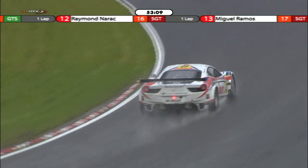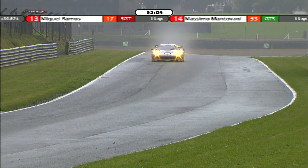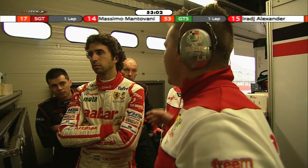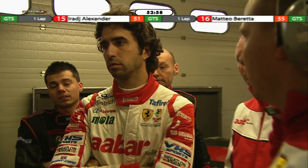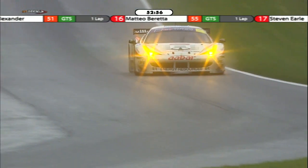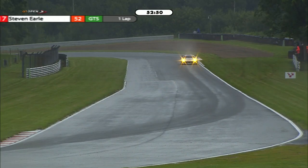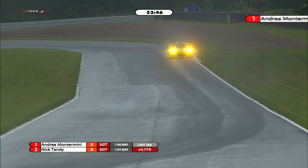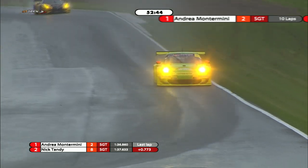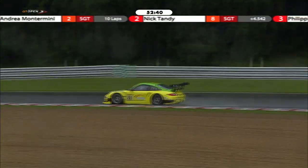Yeah, very tricky conditions. These are not unlike the conditions we had for race six of the year, which was the second race at Spa, which was held in similarly atrocious weather. And there's Juan Manuel Lopez, who doesn't look overly enthused about the prospect of taking over at the wheel of that car in about 25 minutes' time. And you can't really blame him, because it is very difficult, particularly for these drivers, as the grip level is now going to be changing lap on lap. Out under the trees, though, it will take one or two laps before the rain really starts to come down, which is why you can still see that groove from the wheel tracks.